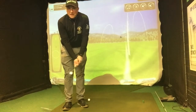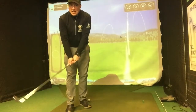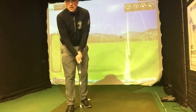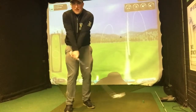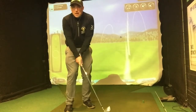We're all trying to get that club face square at impact. If we can do that, then we know the golf ball's going to go relatively straight. So why not experiment with your hands and arms? If you're a slicer, try and manipulate the club face through the golf ball so it rotates. Hands and arms turn over like that, and that will close the club face off as you hit it, and you might find you hit a ball to the left. Not the worst thing in the world.